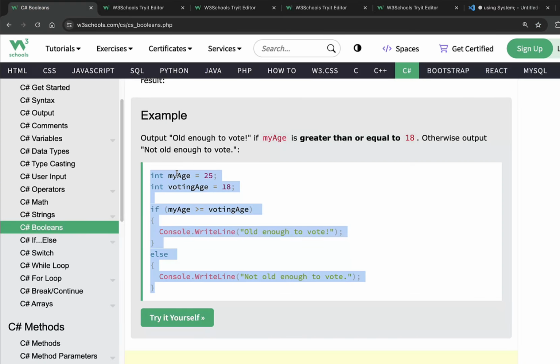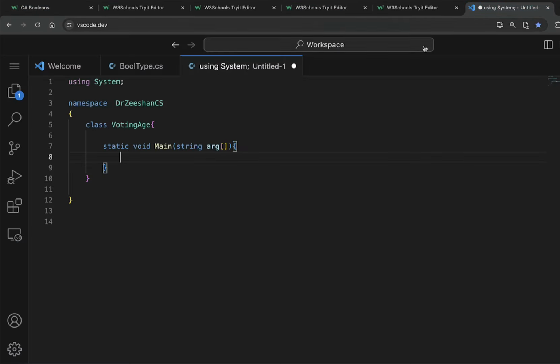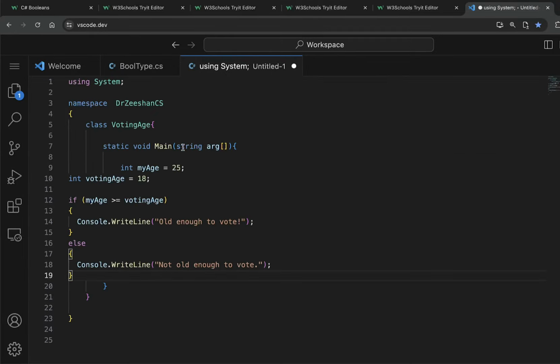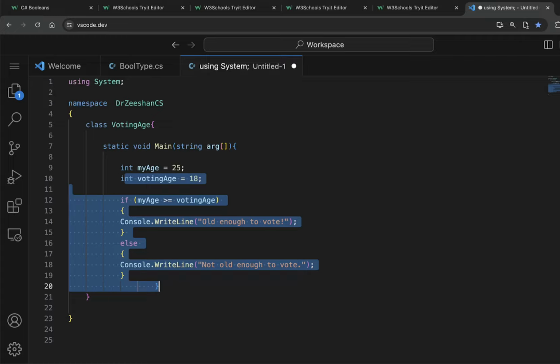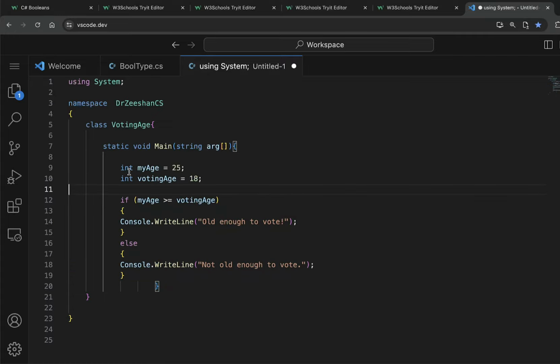Now we say, okay, what we were talking about? Yes, integer age. So we were trying to do this thing. So let me copy this code, and let's be a little bit lazy and come back here. Okay, so now what we said, integer age is equal to 25. Integer voting age is equal to 18. We use the same variable, and we use something called if my age is greater than voting age.